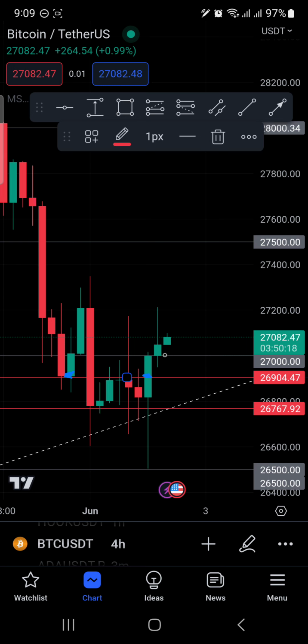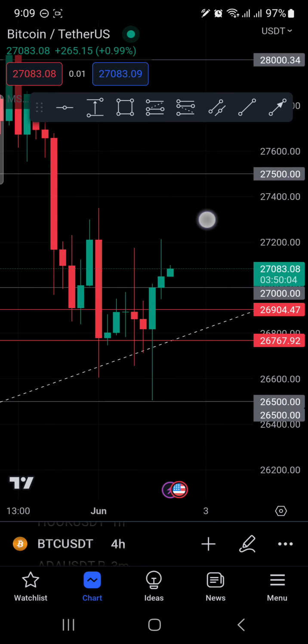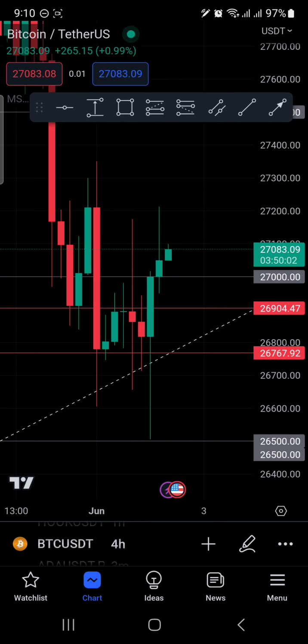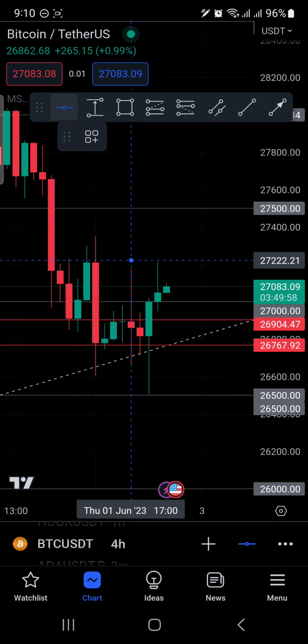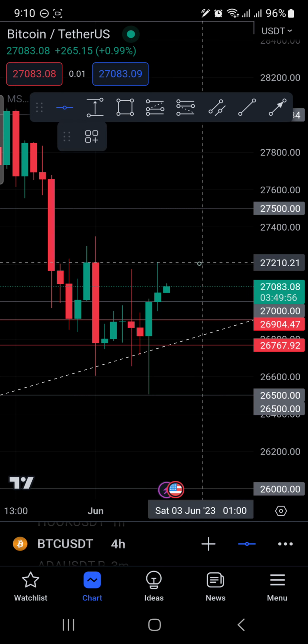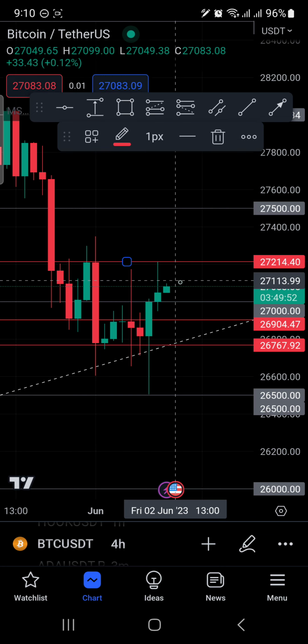Yeah, so from here you can still pick it up from here, or you wait for pullback. Yes, pullback will have been very realistic, but pullback did not happen, as you can see on the chart. Okay, so now let's come here. Yes, beautiful. So now we're able to capture the market at the top.